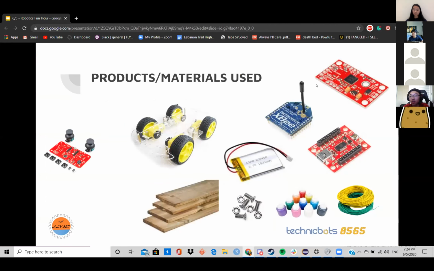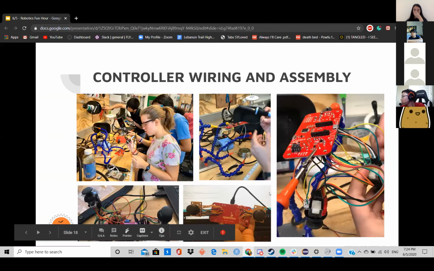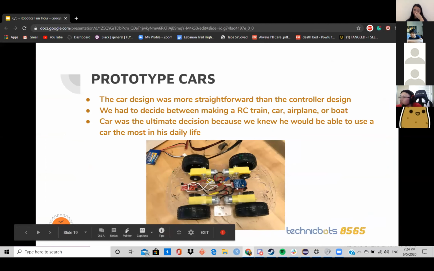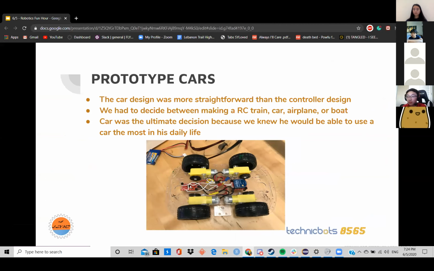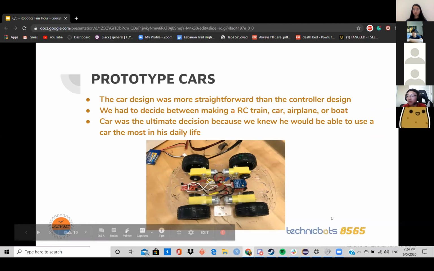So right here, we can see this is where the XP went on the controller, and then these two would just be lying around on the underside of the car, and they'd be soldered together. Like here, the XP's right here, and then the motor controller, so the XPs will talk to each other. Okay.